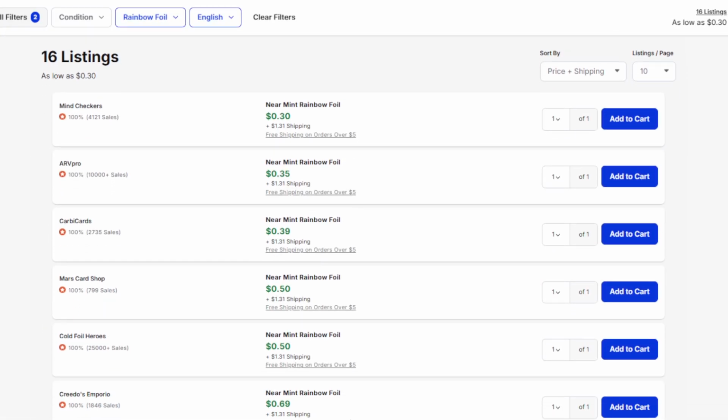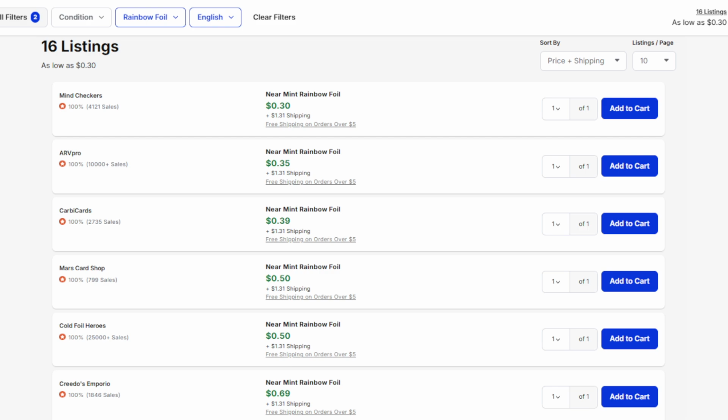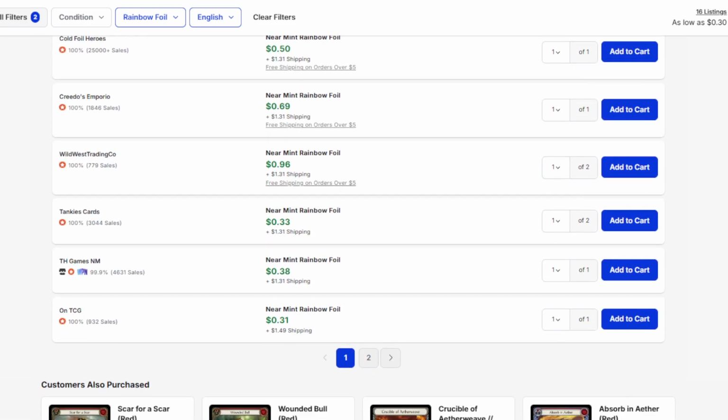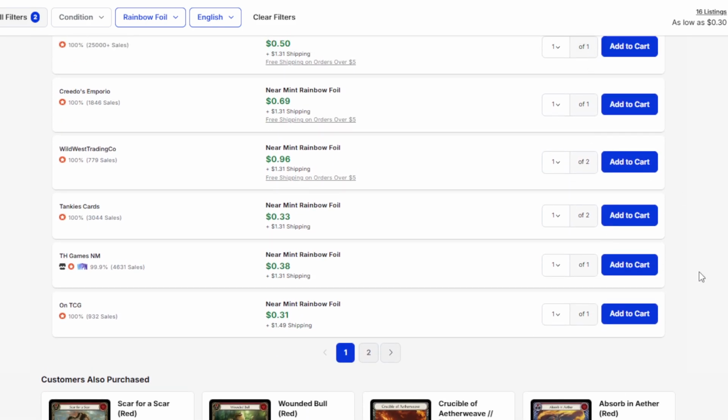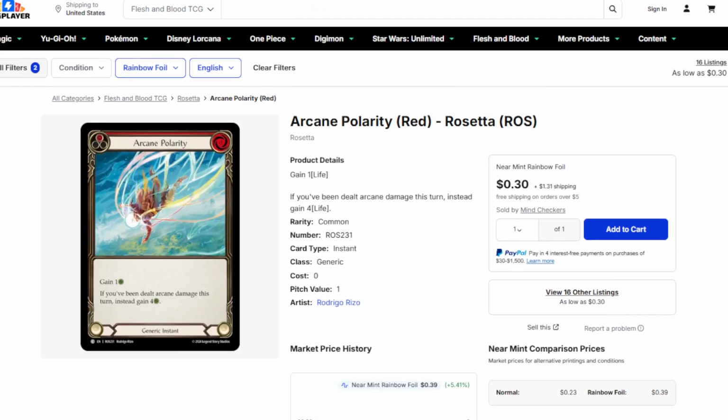Rainbow foils, only 16 on the market. Pretty cheap considering shipping. It's a little under $2. Kind of hard because a bunch of sellers just have one available, so buying your playset's probably going to be closer to 5. But look through your bulk of Rosetta. This is a great sideboard card for Silver Age.